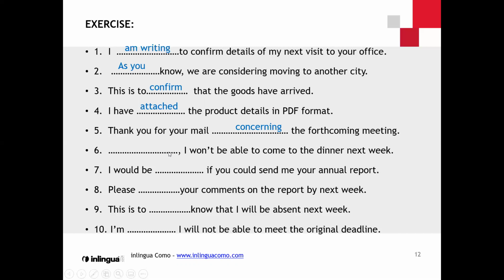Number 6. I won't be able to come to the dinner next week. Unfortunately, I won't be able to come to the dinner next week. Good. Number 7. I would be if you could send me your annual report. I would be grateful if you could send me your annual report.